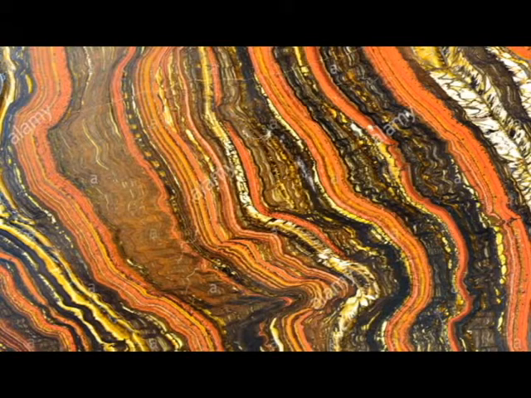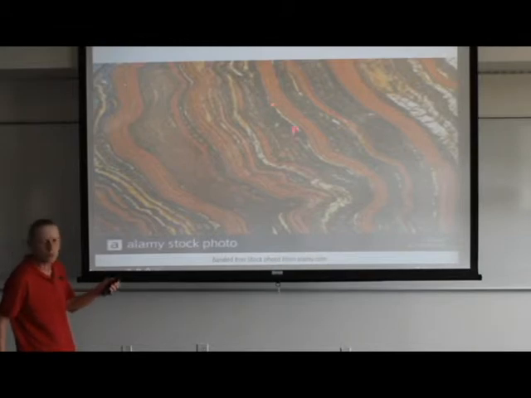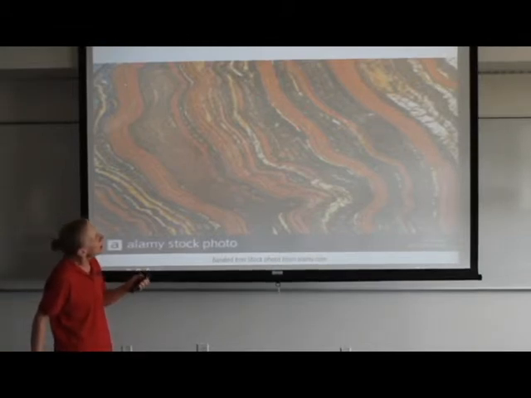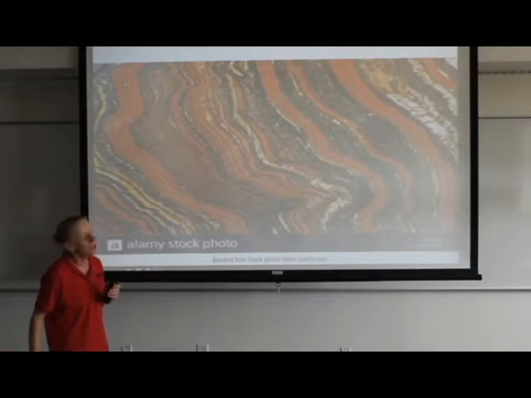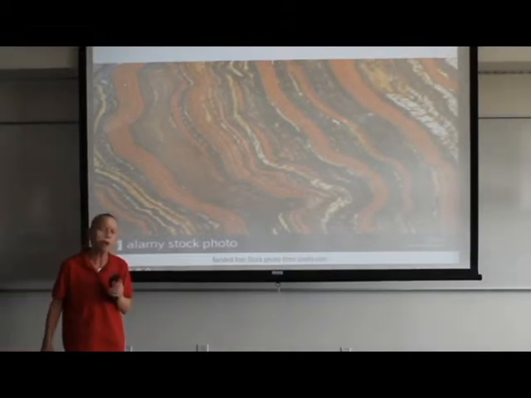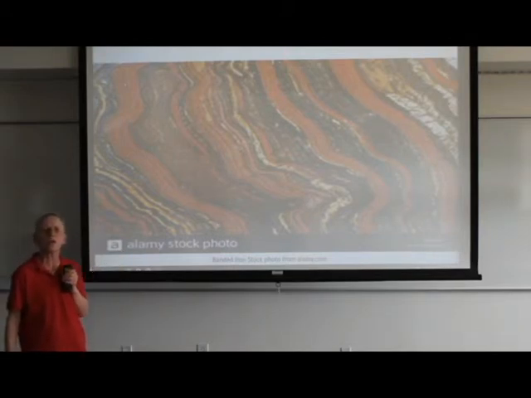In Michigan, we've got banded iron formations. These were from 2.1 billion years ago. If you look, we've got red lines and black lines. These red lines are indications of iron formations that have been rusted. That's an indication of oxygen, because we can't have rust without oxygen. So they're saying 2.1 billion years ago, we have proof of oxygen.